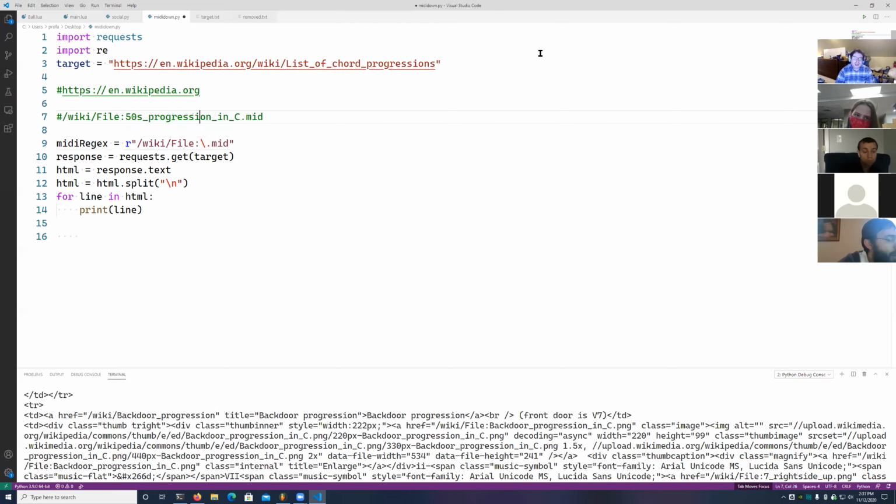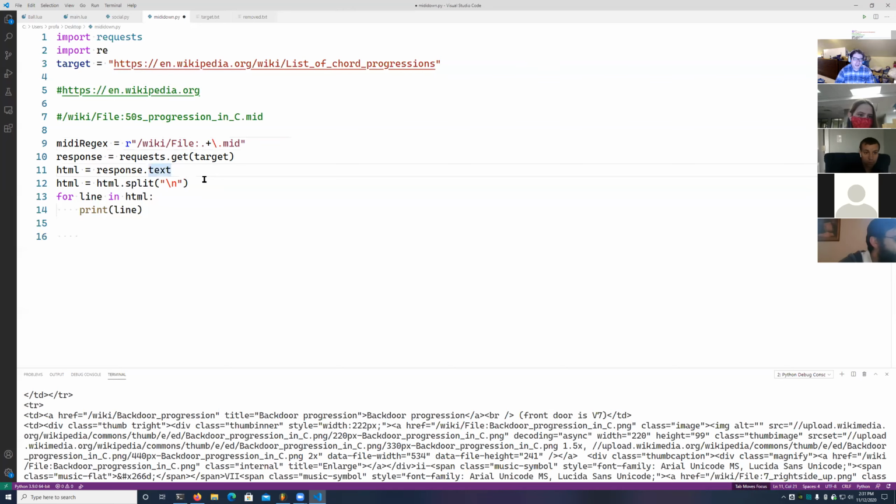We need a lot of dots, because dots mean any character, right? But how many do we need? Well, we need at least one for a file name.